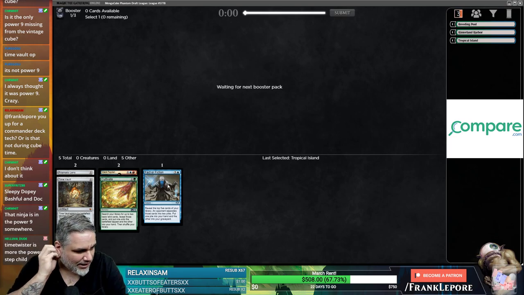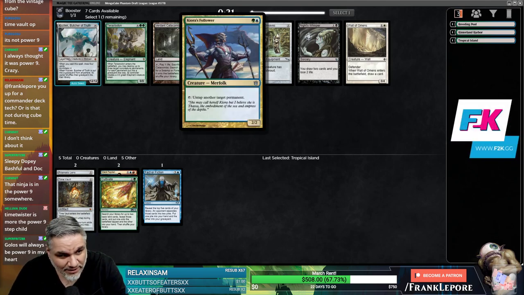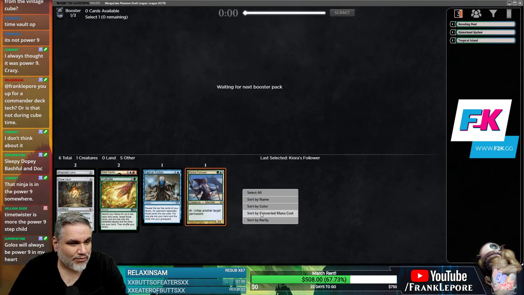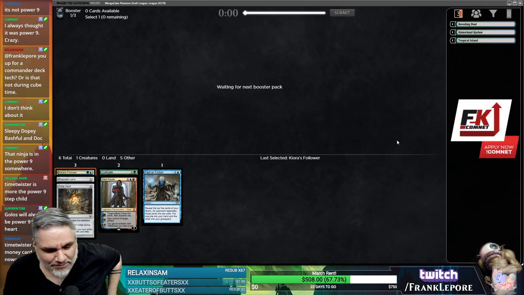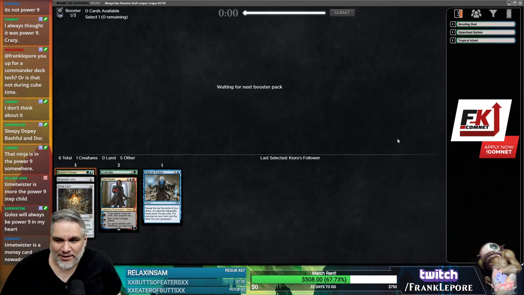Timetwister is a Power Nine stepchild, unless you're playing Commander. It's your combo, boy. Okay, so the Ral Zarek did not make it. It's funny because Timetwister is considered the power stepchild, but it's literally the most expensive piece of power second to Lotus because of Commander.